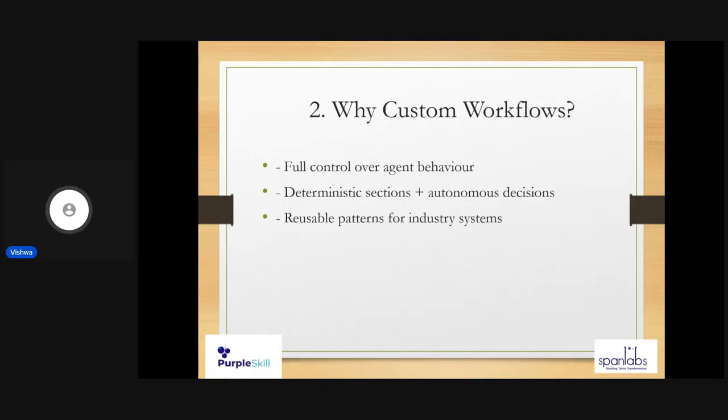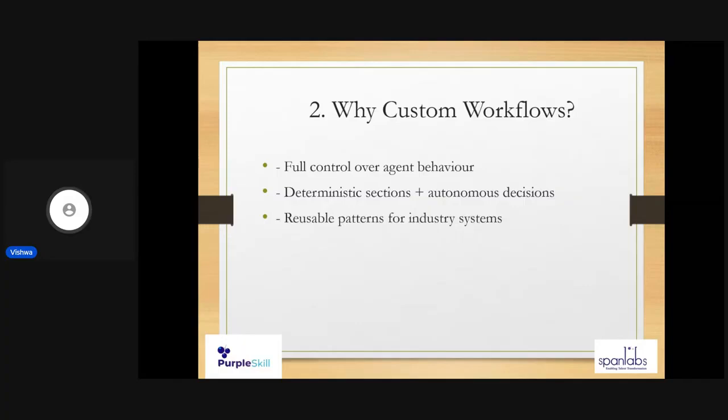Our aim is to get some output, and that too realistic output. So we want to give control to the agent at certain points, and at certain points we want to keep the control in our hand. So in both these places we get full control over agent behavior.